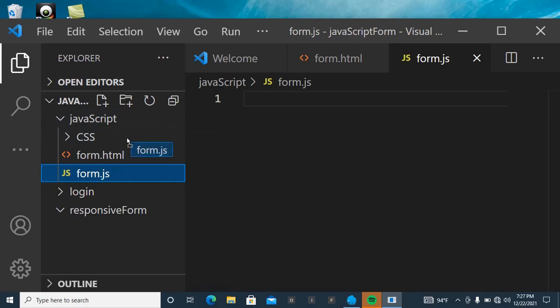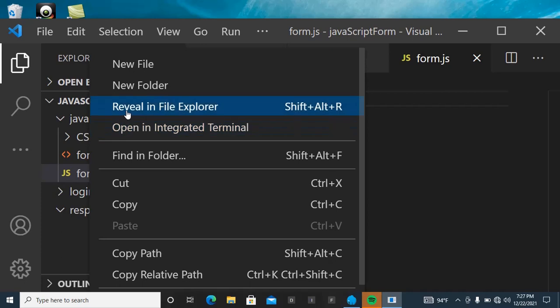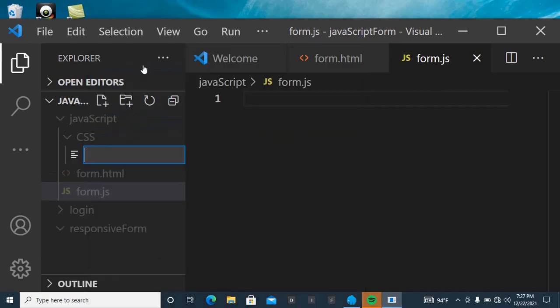Where's my form.js? Then this one, let's open this and create a new file, and then we can just say form.css.